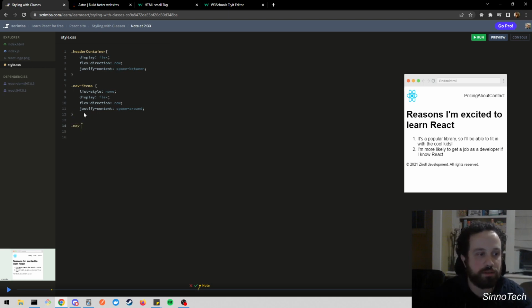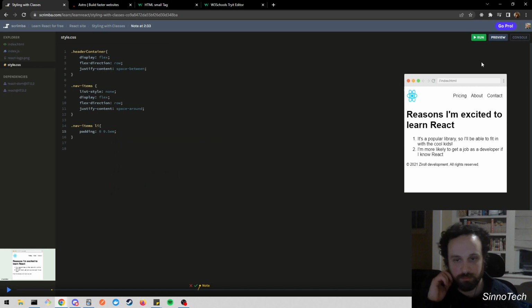Because we need to target the LIs. And we'll just say padding, and we'll do 0 and half an em. There we go. That's how we do it. And it looks more reasonable like this.